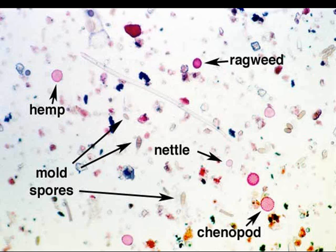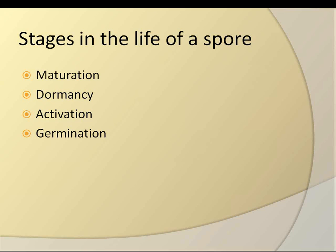And this is a microscopic view of the spores from that truffled cheese I showed earlier. And this is a slide showing mold spores mixed with pollen. And if you compare them to pollen, their small size is very apparent. I'm going to use my cursor. These are mold spores. These are pollen spores. And so you can see how it's practically impossible to remove mold spores from an entire air supply.